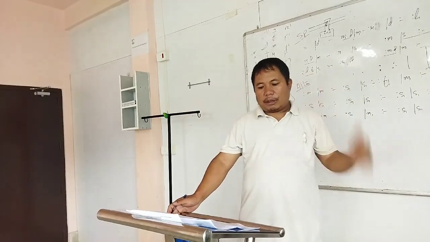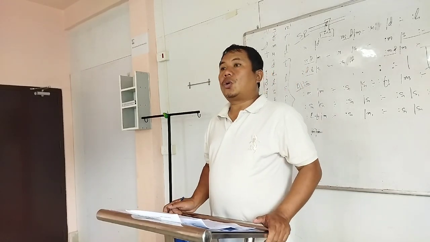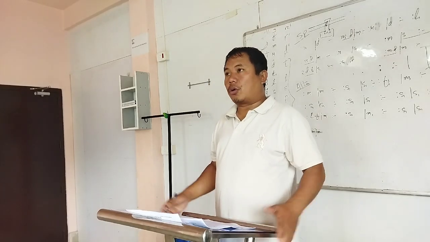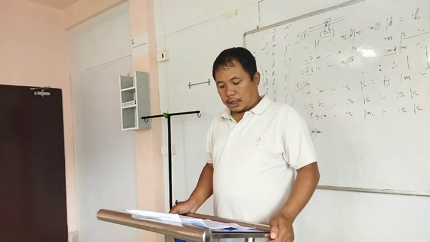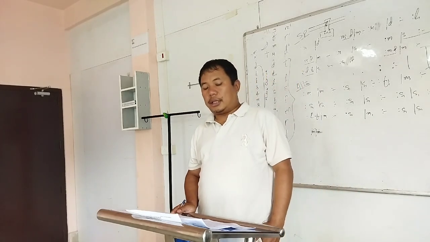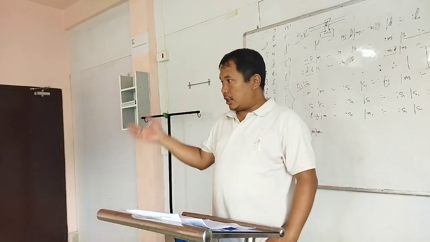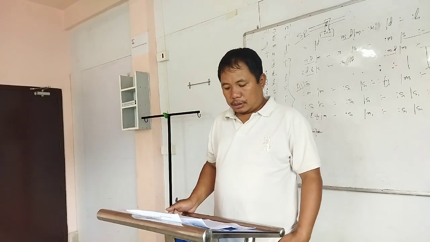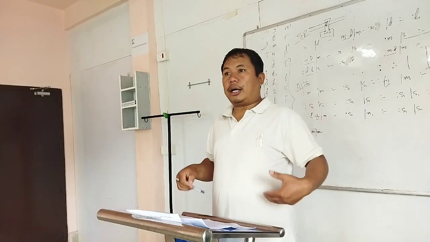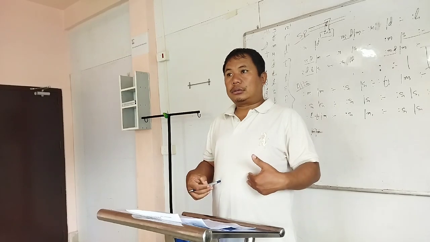Number 3, we believe in God because the universe exhibits marks of intelligent causation. There will be an intelligent cause for all created things. Intelligent cause should always be there. Without that causation, nothing can come into being. If we have seen a building, there will be a builder. If we have seen a car, there will be a manufacturer. Likewise, if we have seen all these veins running in our body, if all the veins are taken out.